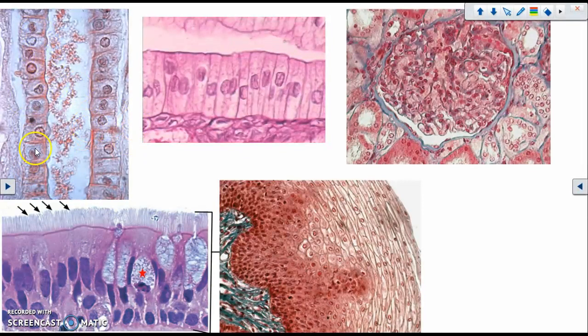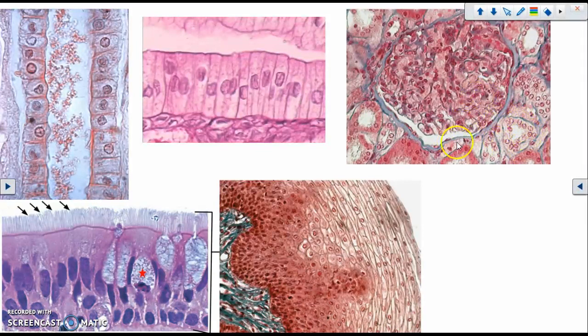Now, if you look at this type of epithelial tissue, you can see that each individual cell looks like a cube, and there's only one layer. So therefore, this is going to be called simple cuboidal epithelium. Here you can see there are single layers of these long column-like cells opening. So this is called simple columnar epithelium. Here you actually have multiple types of epithelial tissue. Here you have simple cuboidal epithelium.